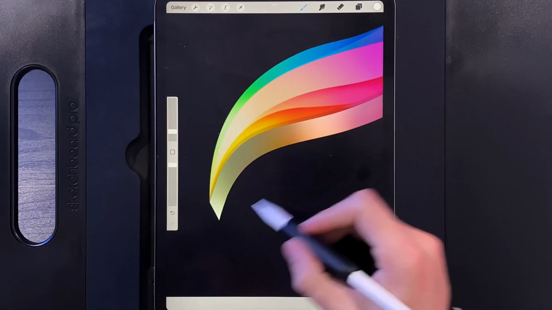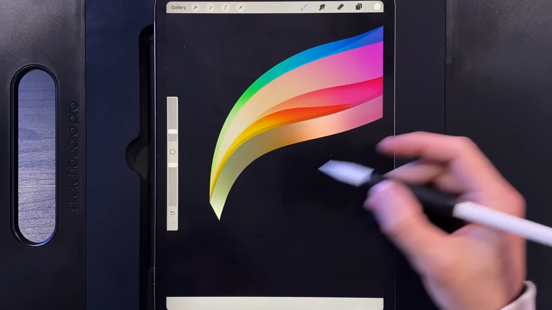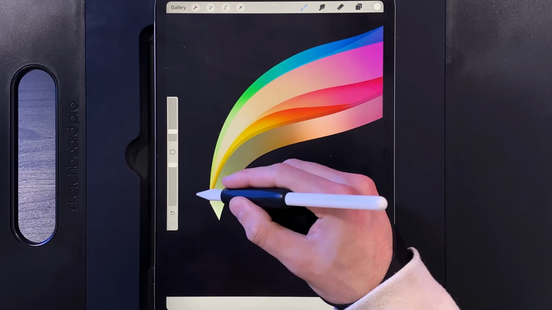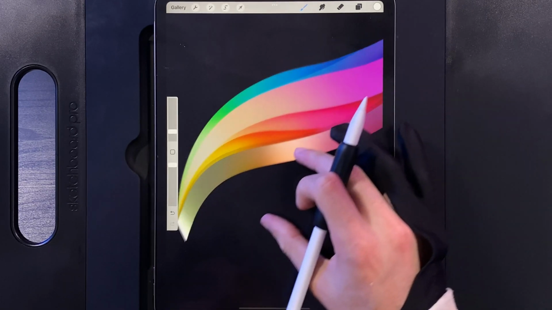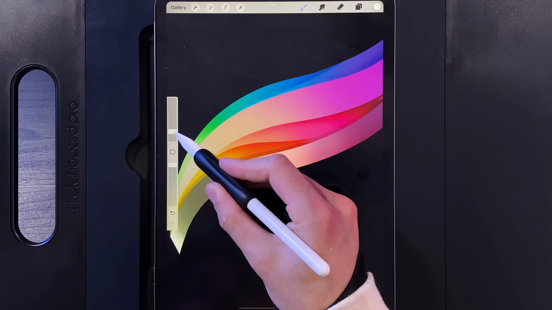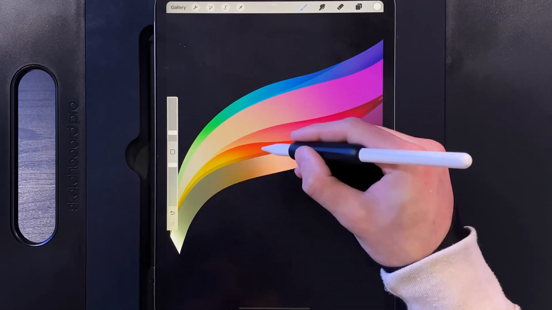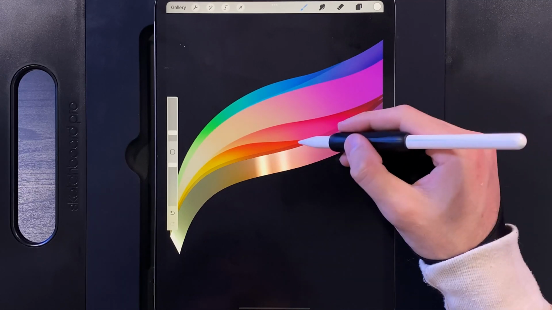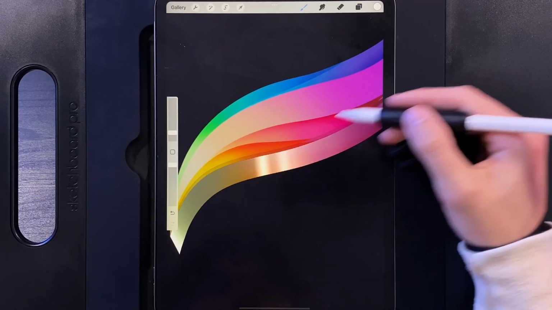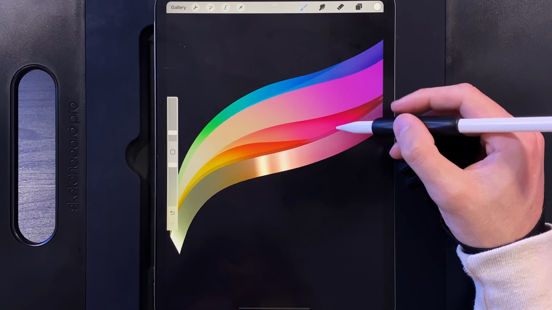So we're going to go over everywhere we've put a highlight. You can start to maybe just add in some lines. So I'm just going to go right over the edge here, brighten up the tip. I'm then going to go ahead and look in the lighter areas we created. I might even reduce the brush size down to about 3% and just create some lines that run through. So you want to start off with a few bright ones and then very lightly maybe expand on them, making them a little bit wider.